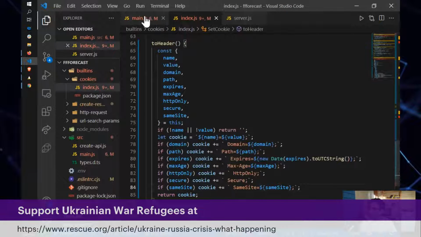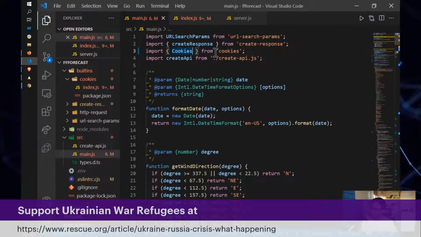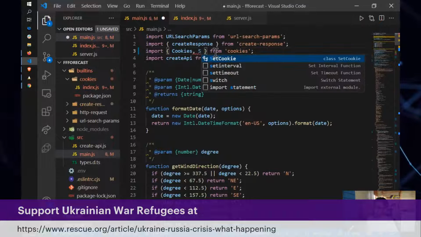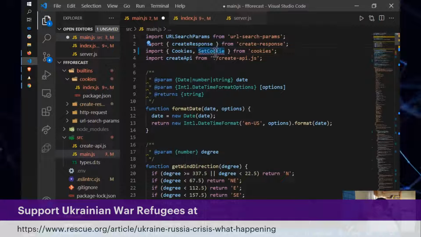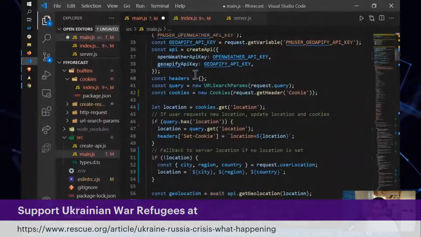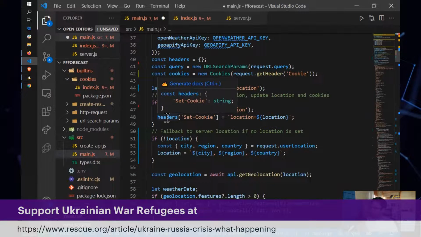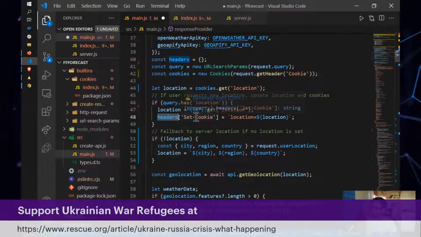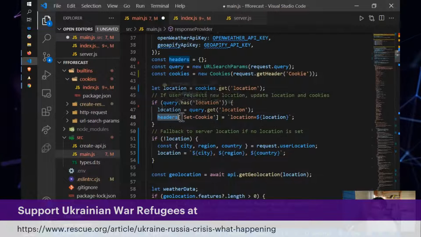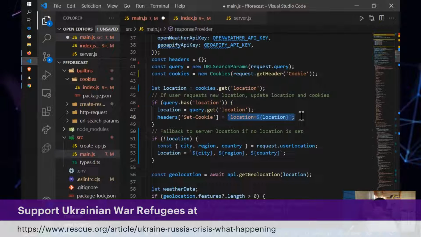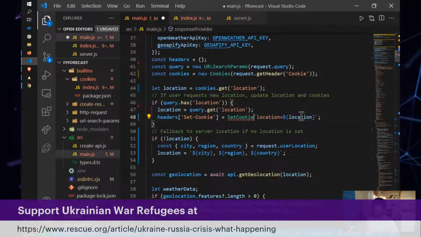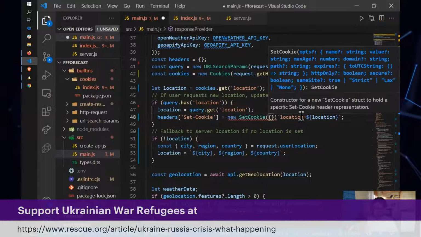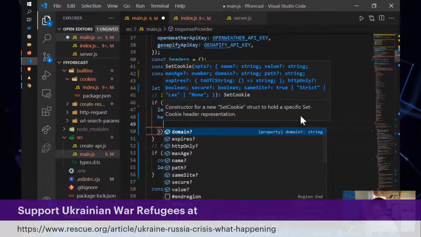So with that done, we should be able to also get set cookie. And here we want to say headers.setCookie is equal to a new set cookie where we can pass in our keys and our values.